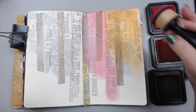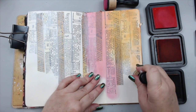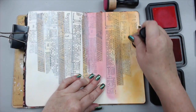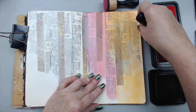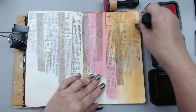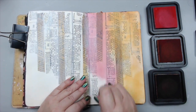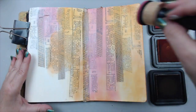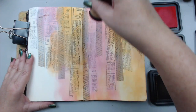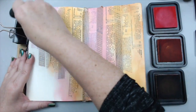I am not huge on leaving white space — I've spoken about that before. I know people do leave white space, but I'm the type who loves covering my page everywhere. You don't have to though; you can leave white space if you want to. Usually what I like doing is creating movement on a page, so I am having this up-and-down movement on my art journal page.